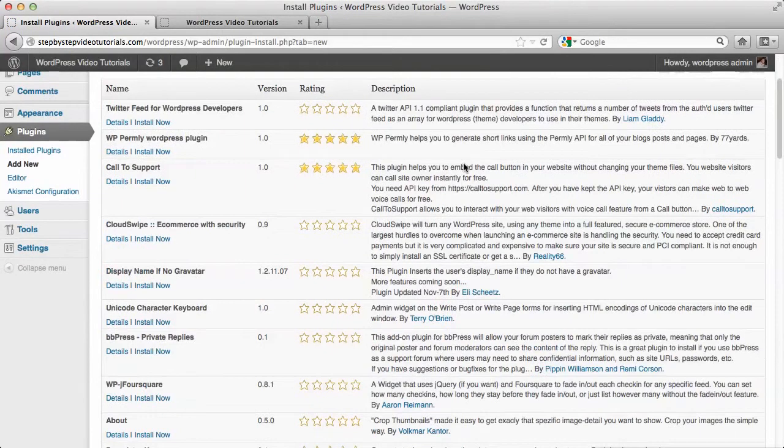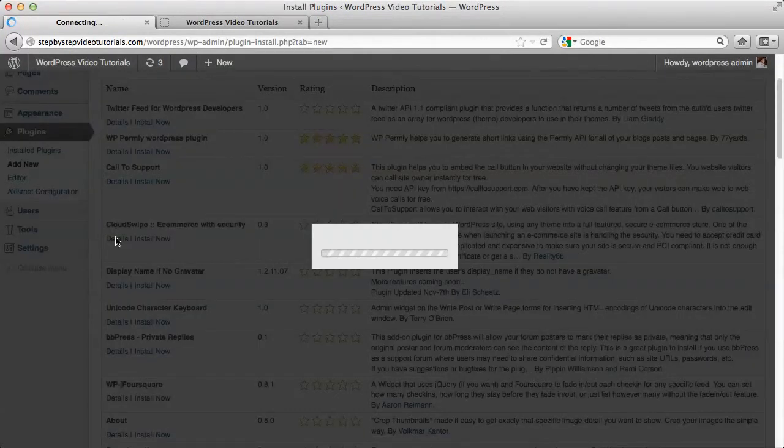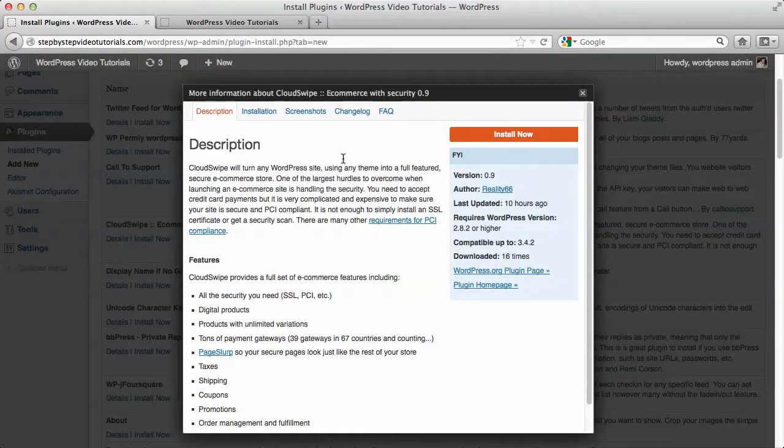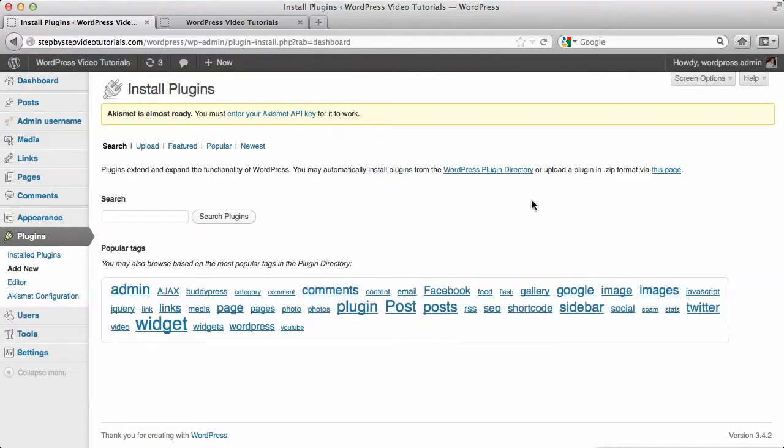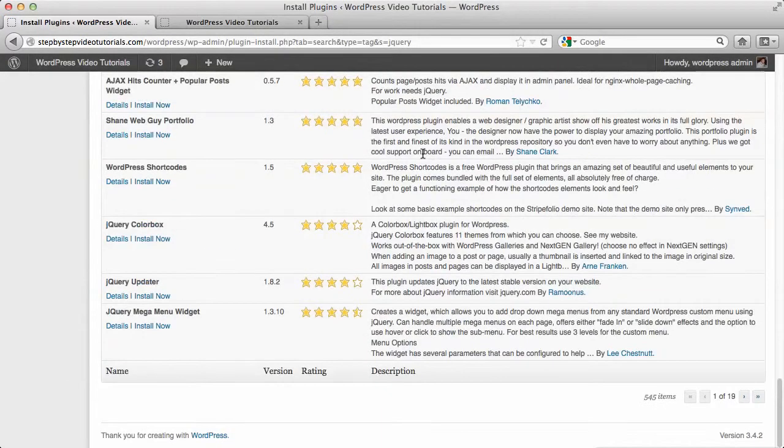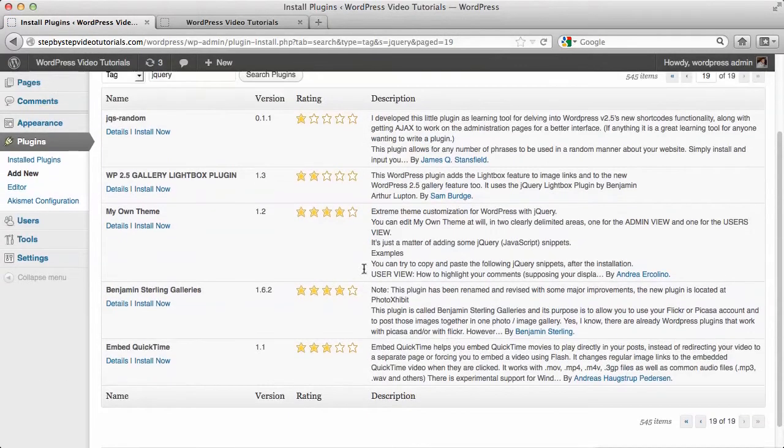Something I want to show you is that sometimes WordPress will tell you that a plugin is not compatible with the version that you have, and when you see that, you have to be very careful. Let me see if I can find one. I may not always find it. Let's look for one. The popular ones will be okay, the featured ones will be okay. Let's just search. If I find one, it's fine. If not, we just leave it. Let me click on jQuery. Let me go to the last page, and I'll select any of these.